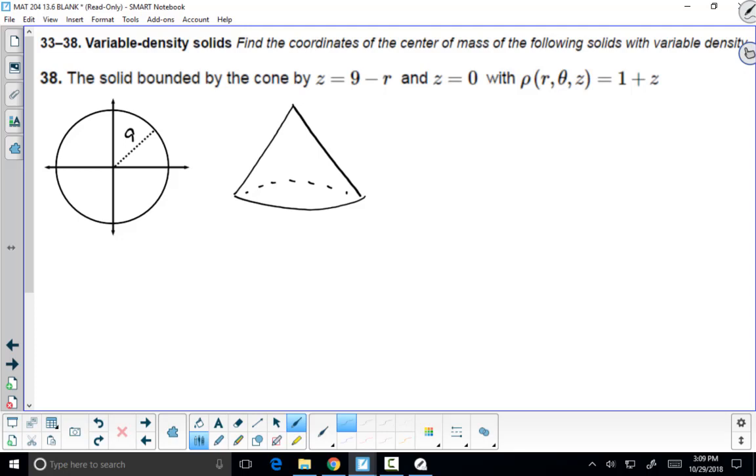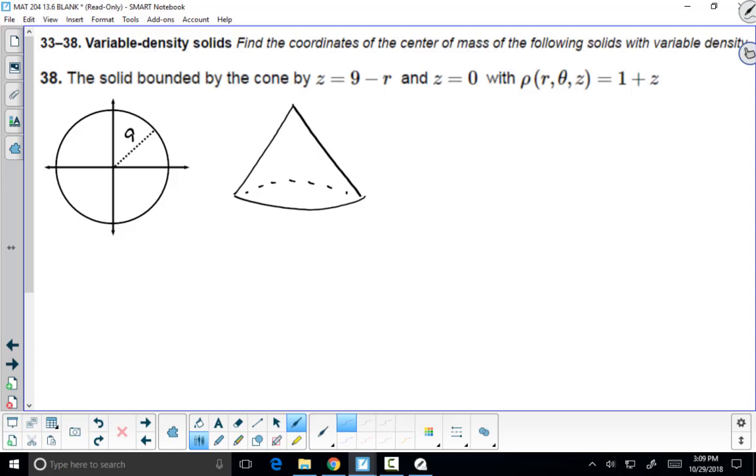Going vertically up the z-axis, what's going to be different is that your density is increasing up here. So that means the center of mass is going to be closer to the top, probably, although it's smaller. So we'll find out. But it's more dense up here than down there. So that's the direction where it's lopsided. The density is not symmetric along the z-axis, but it is symmetric along the cross-sections.